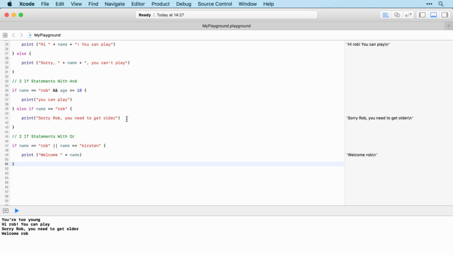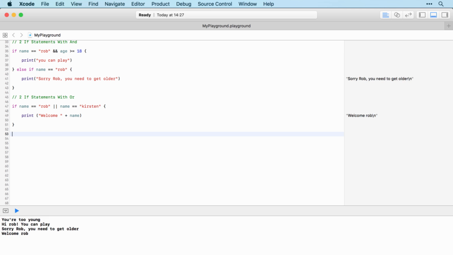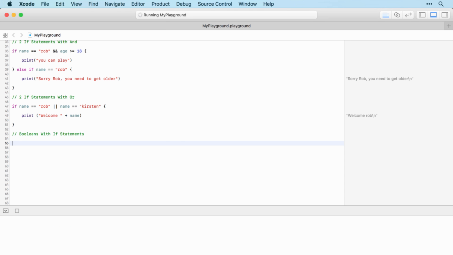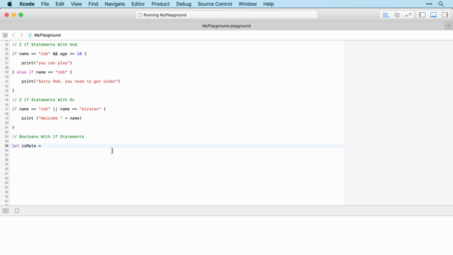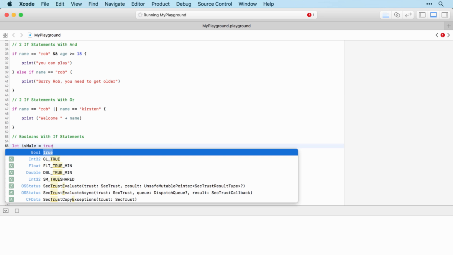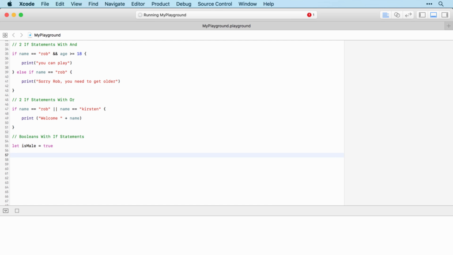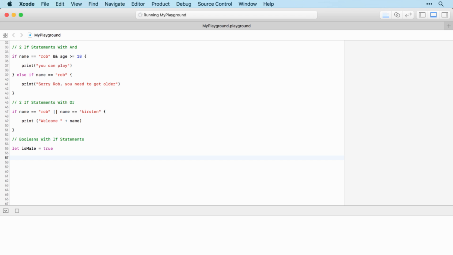All right, just one more thing to show you, and that is how we can use Booleans with if statements. And they actually work really nicely. If, for example, we have a Boolean called isMale, and we set that to be true, then we can use that directly in an if statement.